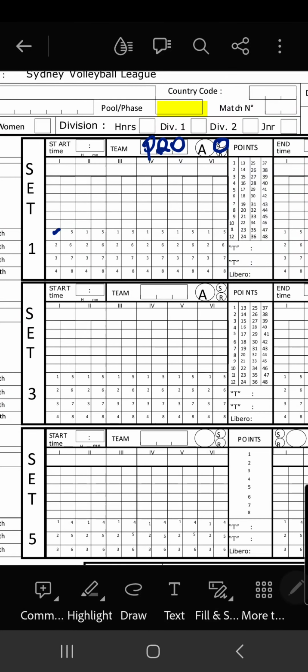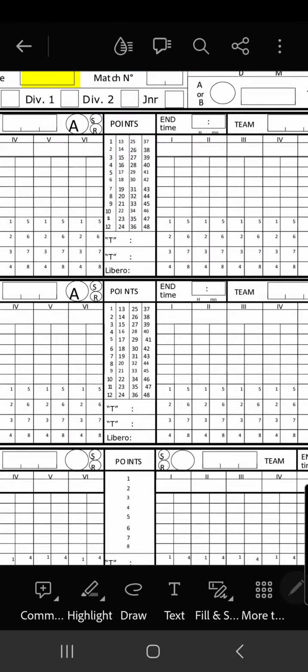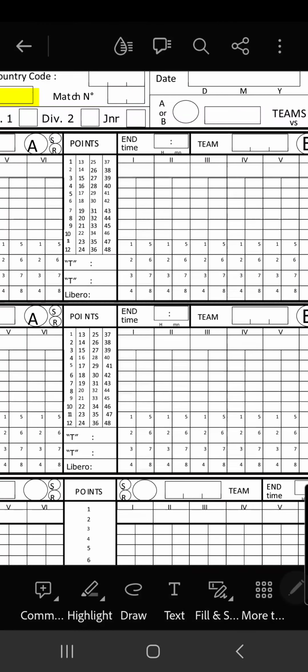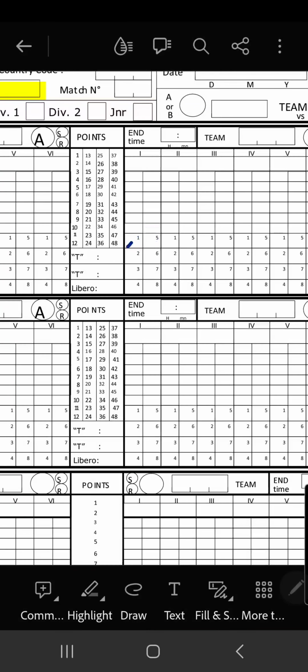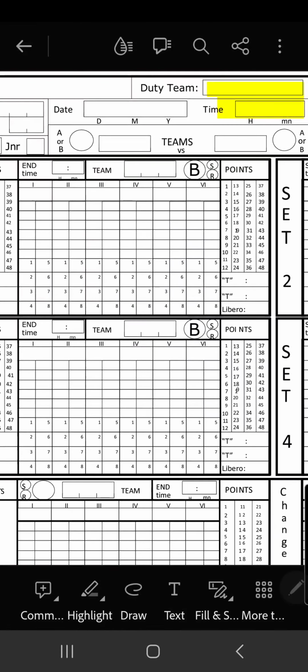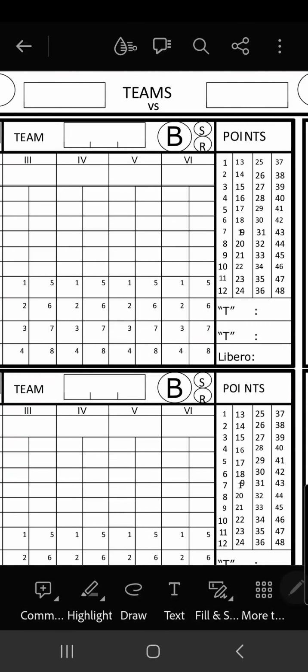On the other side, because they're receiving, you would totally cross this off like that, so it's easier to view that they didn't serve this particular game. And then here, you would also circle this one because they were receiving.